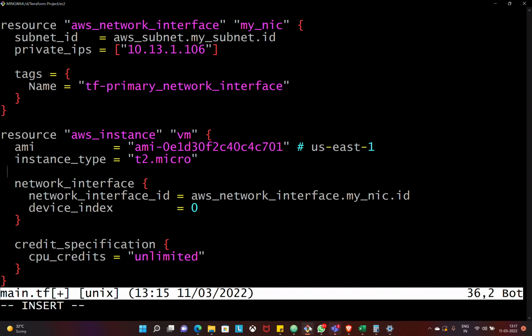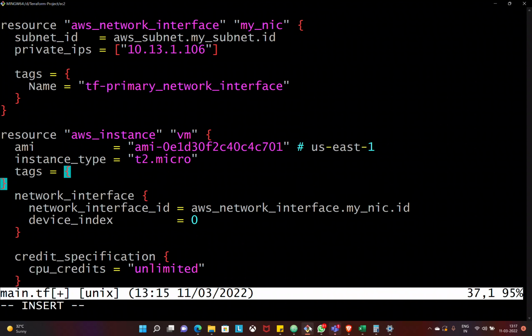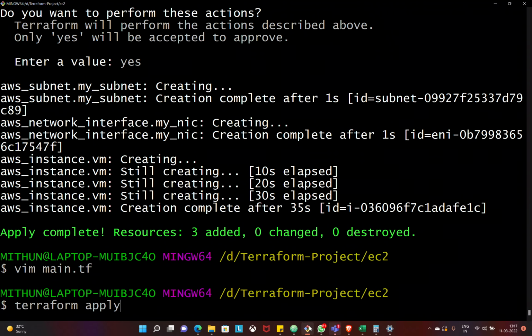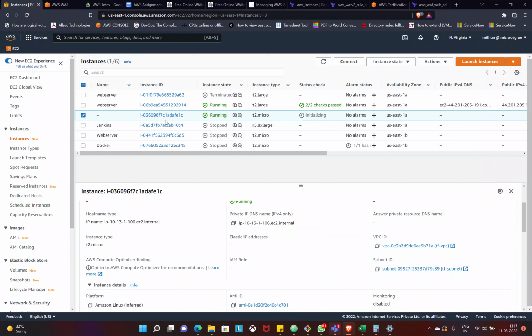Right. And now what we have not given? We have not given the tags. So we can give the tags here. So the name tag we'll give as tf-vm, because if you see here, I forgot to add the tag, right?